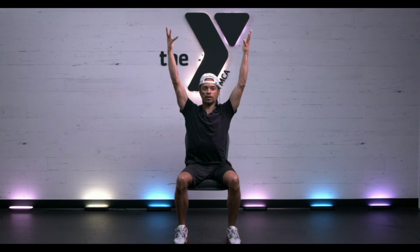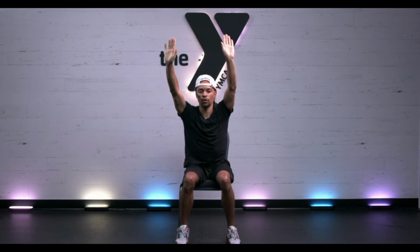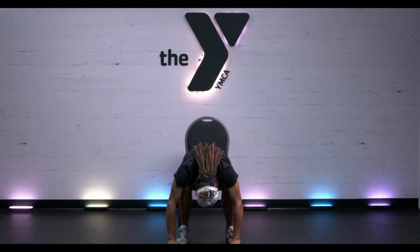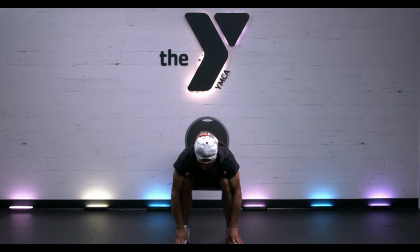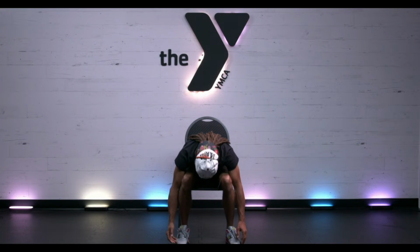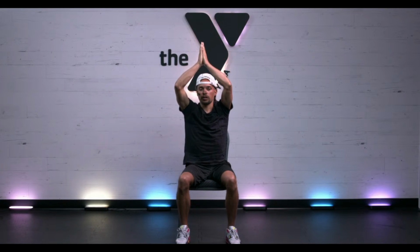On your inhale, we're going to sweep the arms high. Reach through the fingertips, but don't let your shoulders go way up. Keep your shoulders low, but your arms high. On your exhale, let's fold forward, tuck the chin, round through the spine. On your inhale, we'll take a halfway lift, lifting the chest so the spine is parallel to the floor, long from the tailbone out through the crown of the head. Exhale, we'll fold forward, rounding through the spine again, tucking the chin, letting your head go. Inhale, we'll slowly stack the vertebrae all the way back up as we reach high. And exhale, hands to heart center.